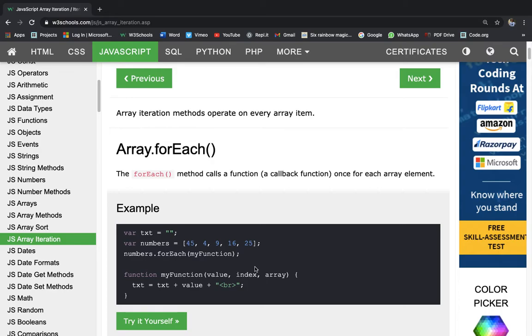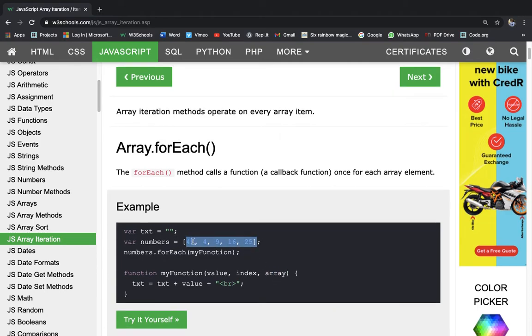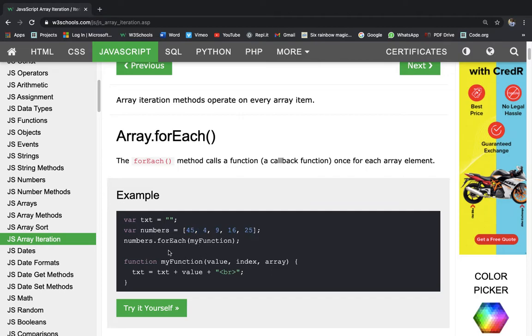It has three values: the array, that will give the original array, the index, that will give us the index of the array element, like 0, 1, 2, 3, and the value, that will give us 45, 4, 9, 16, 25. Array will directly give us the whole array. Okay, so in this example, he has a string, and in that he is bringing all the array elements.